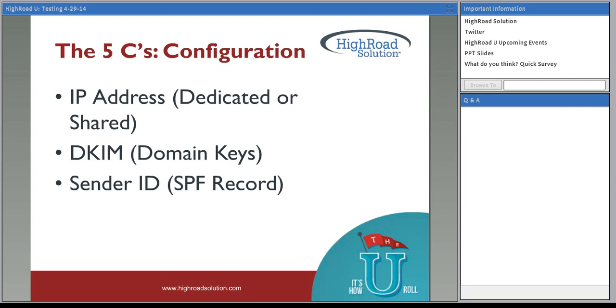Unfortunately for email marketers, you don't always have insight into whether emails are filtered and routed to inboxes, junk folders, or spam folders. So the configuration piece is huge, meaning you need to lay the foundation for the house before you can build the house. There's no ifs, ands, or buts about it.